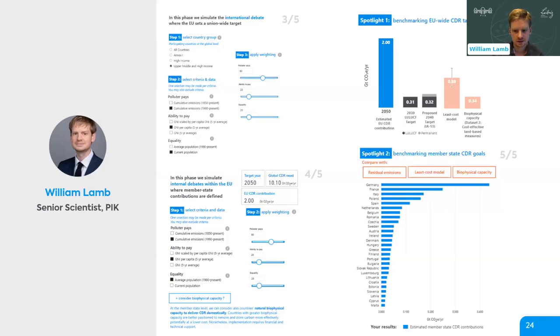I chose GNI per capita and current population mainly for transparency because I think these are clear indicators that most people can understand and grasp. And to be honest, I wasn't really sure about the appropriate weighting of the indicators. Perhaps would have appreciated some guidance on this. I think I chose 40, 20, 20. Polluter pays sounds really good to me. So I put more on that and then equally balanced the others. But I wasn't entirely sure what would be the way to go here.